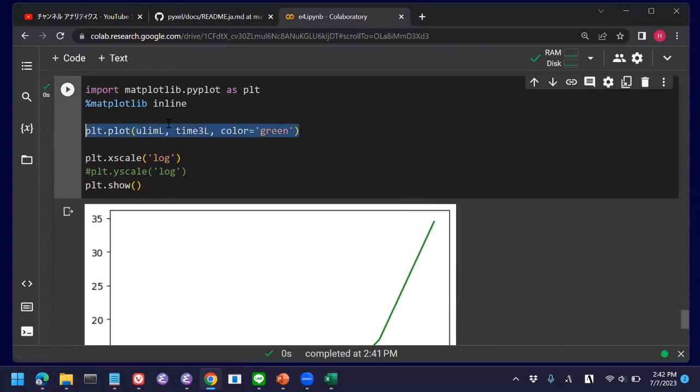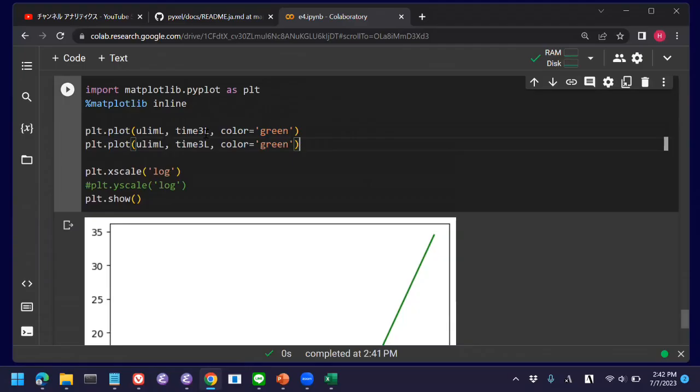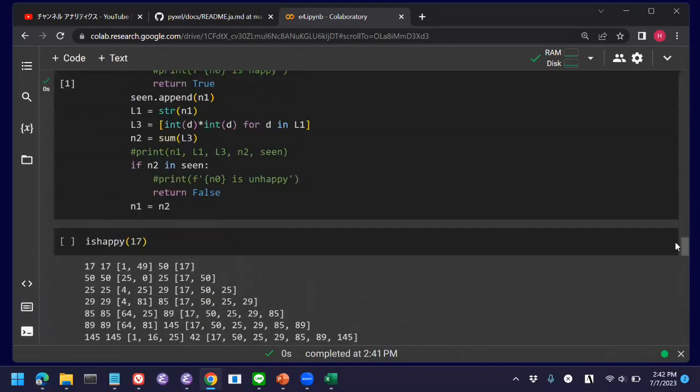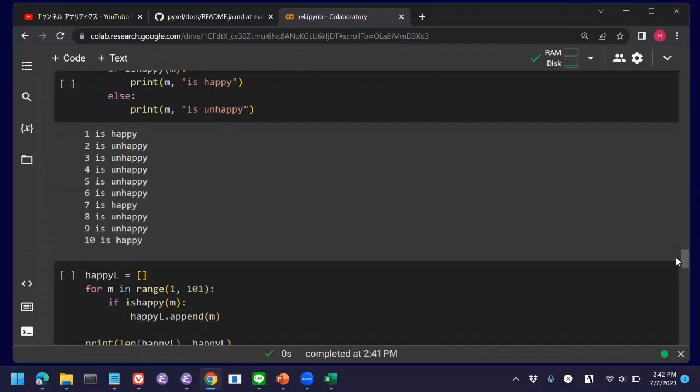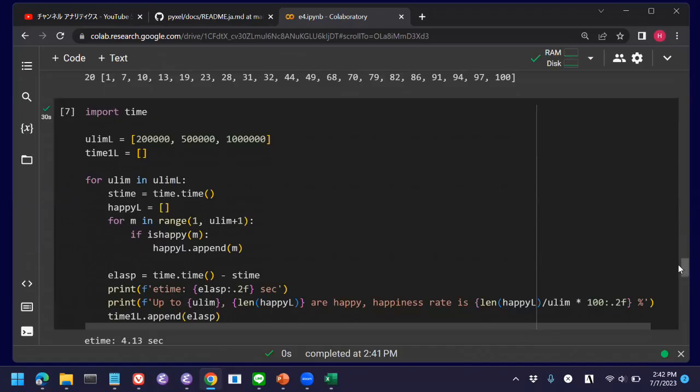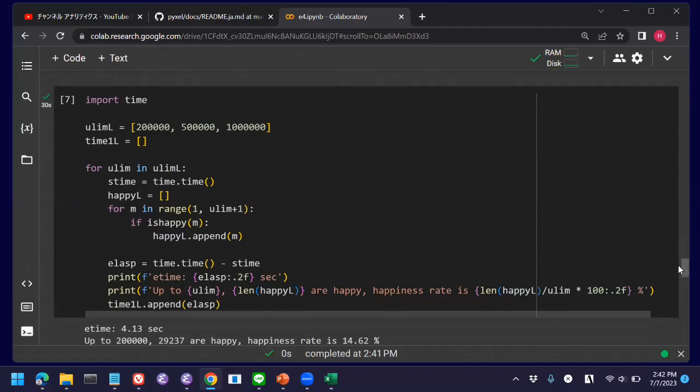We can copy and paste. And instead of 1, let's see. For 1, it's only 200,000, 500,000, and 1 million.